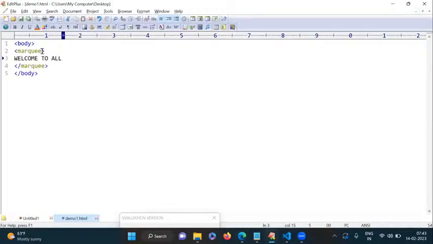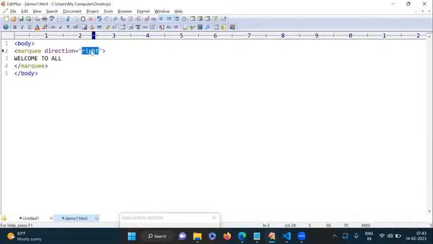If you want to display scrolling content, what element do we use? Marquee. It provides some properties. Now direction equal to right I have given, meaning we are scrolling the text towards the right side. If I give left, it moves towards the left side.